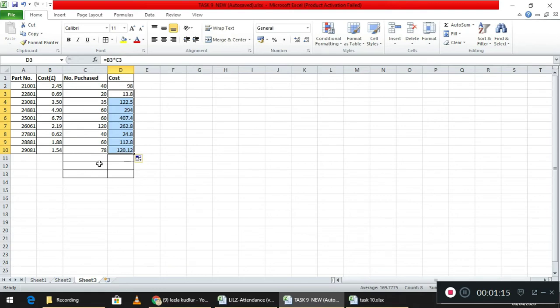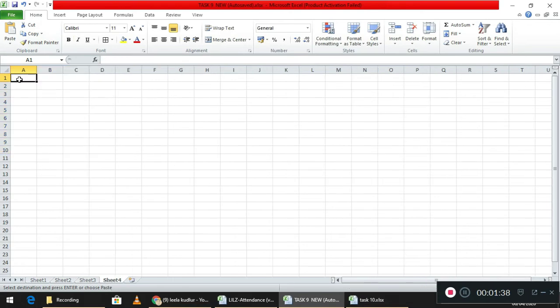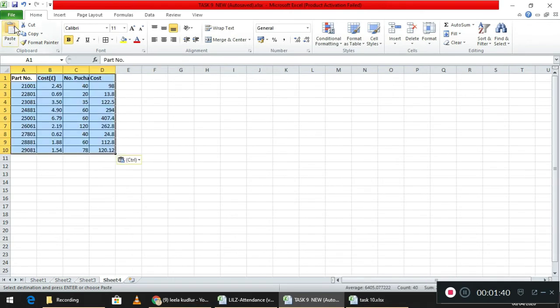Now let's move on to the next instruction. Number 7, copy the table onto a new sheet. Print a copy, well anyway, if you want you can print it. I'm just going to highlight this, copy, and I'm going to open a new sheet and paste it here. Yes.